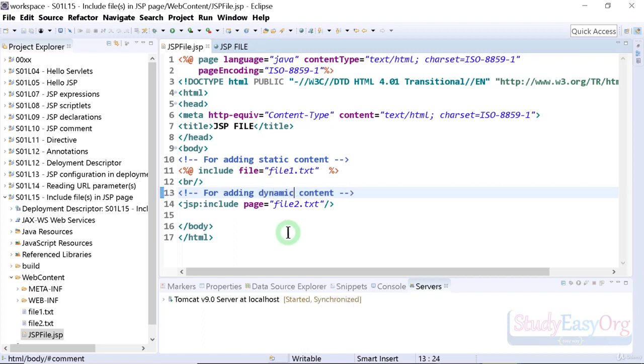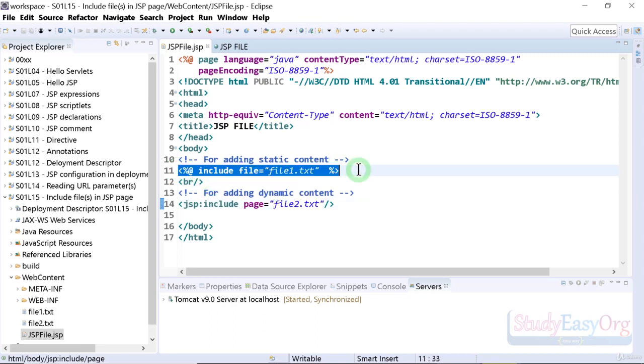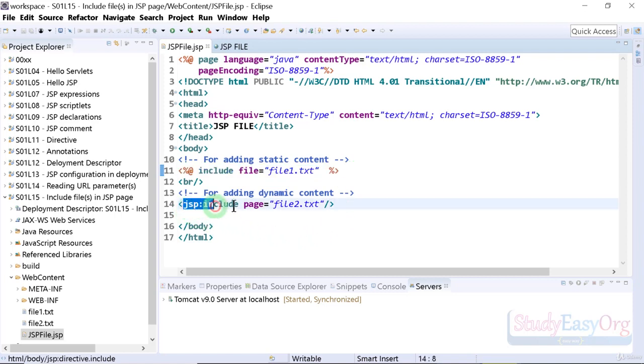Now friends, for example, in a file we have some method call, or the file is of JSP type maybe, and there is some dynamic content. In these kinds of scenarios, definitely jsp:include is a better option. Why? Because whenever the user will refresh your web page, a fresh call would be made to the file, and the latest copy of the file would be fetched. So the bottom line is, whenever you are willing to add a static content, always make use of declarative element, the first way. And whenever you are willing to add a dynamic content, make use of jsp:include methodology.